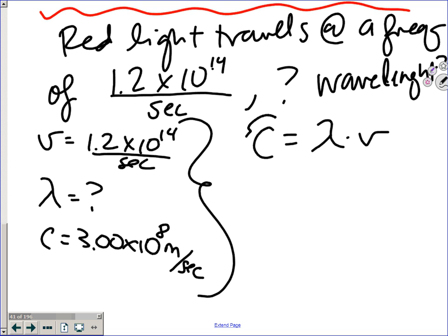So we have to start with this. Some of you will just plug in what you know, and then you'll naturally divide once you see it in there. I'm just doing that up front before I start plugging numbers in, because I can easily mistakenly put a 2 or a 1 in the wrong place.